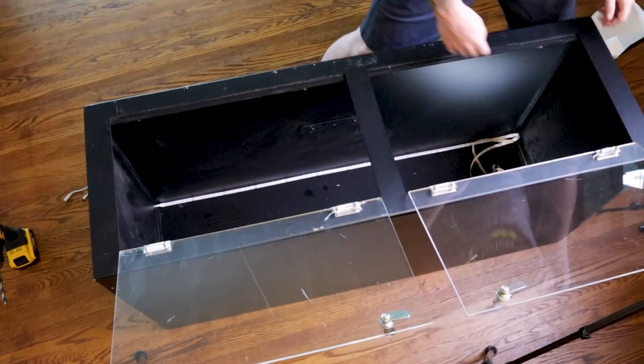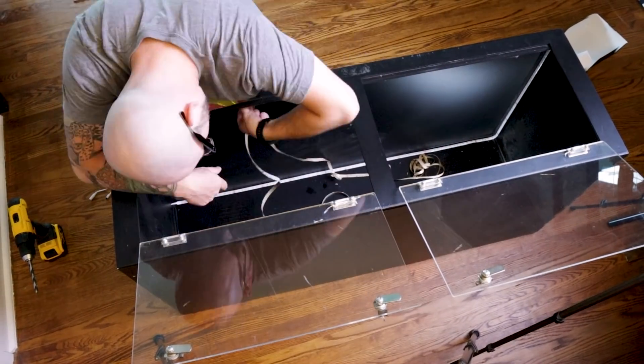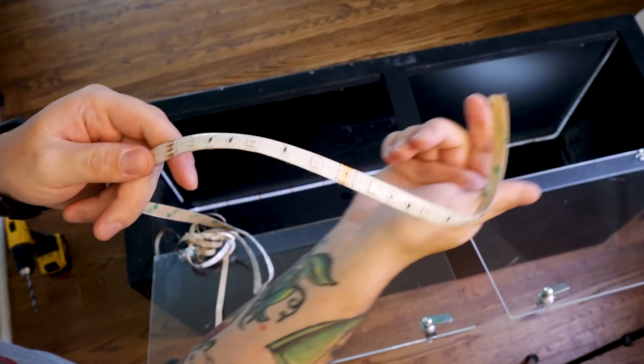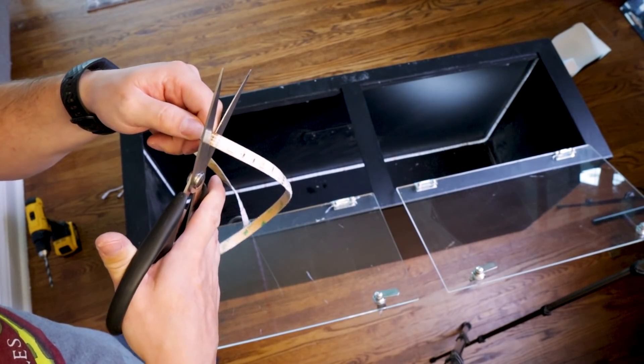Basically you're going to plug the holes up with cords, so don't worry about the gap — unless you have a baby snake, it won't be able to get its head through. Now you've got the lights inside: start taking the adhesive back off as you go. I recommend starting on the back wall, going up one side, running through the little groove on the inside of the PVC enclosure so it doesn't mess with the latching mechanisms, then down the other side. These strips can be cut with scissors at the marked sections — just make sure they're turned off and unplugged before you cut.